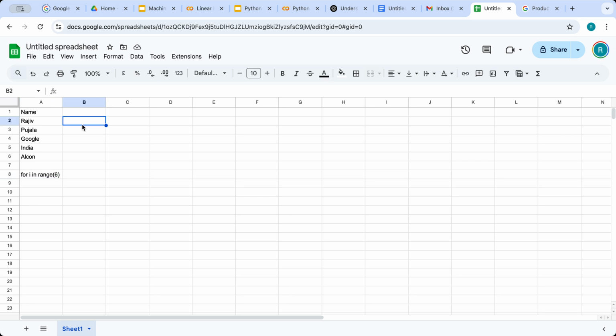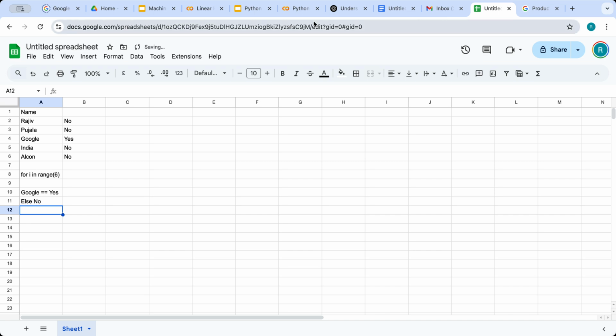Now it will start from here. So what is the condition? If it is Google, then print yes or no. So it will go here and print no, no, yes, no, no. So this is how you can use the for loop. And here, because we use the else here, it is printing the no.